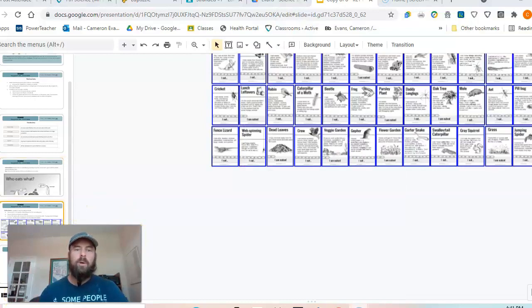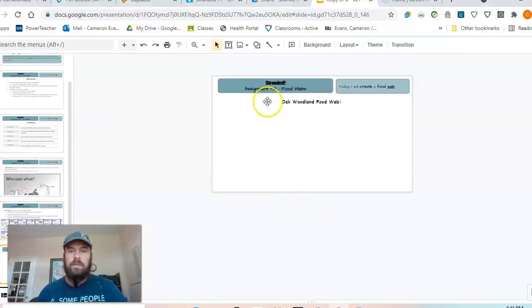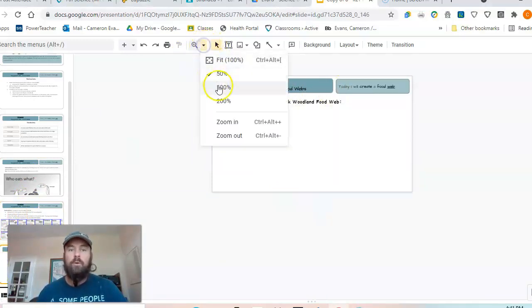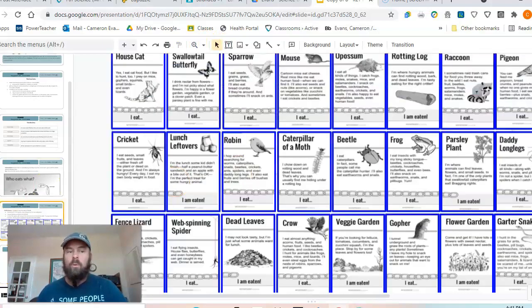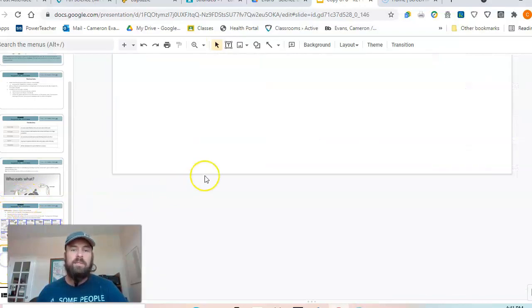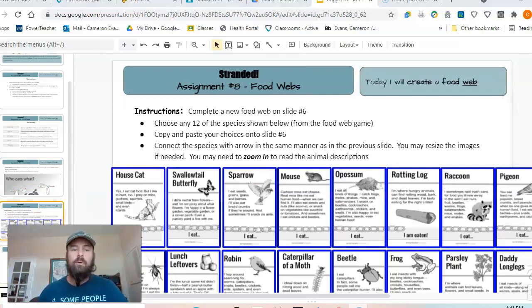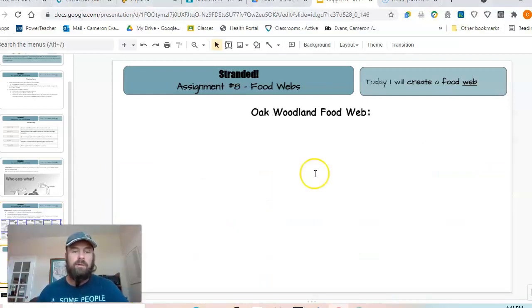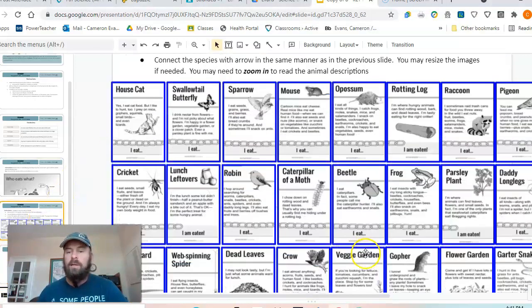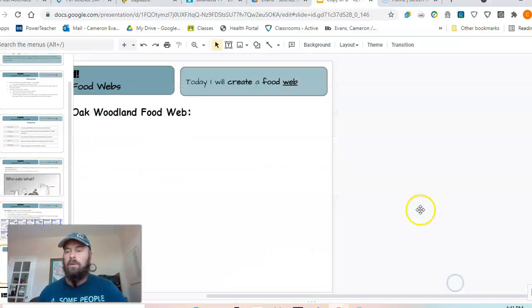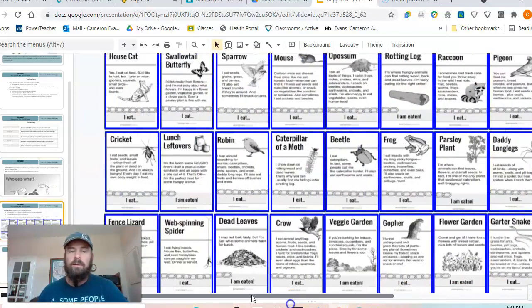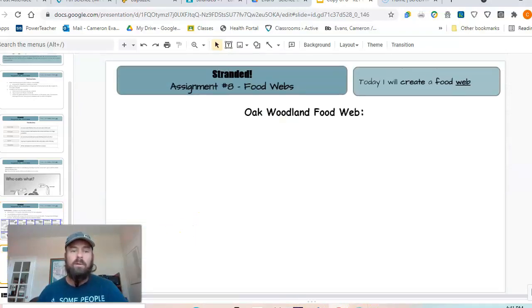That's part one. You have a second part, so now you're going to model another food web and another ecosystem. So you're going to model an oak woodland food web. Last time we used these different organisms to do some food chains. We're going to use those same organisms to do a food web. Now, if we were going to make a more complete food web, I would have you take all of these and put them into your food web, but I'm going to be easy on you, and I'm just going to require that you take any 12 of these organisms, and there are 36, so you just have to take any 12 and make a food web with those 12 that you choose.